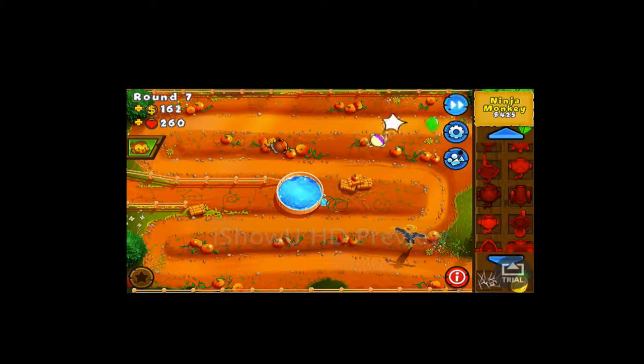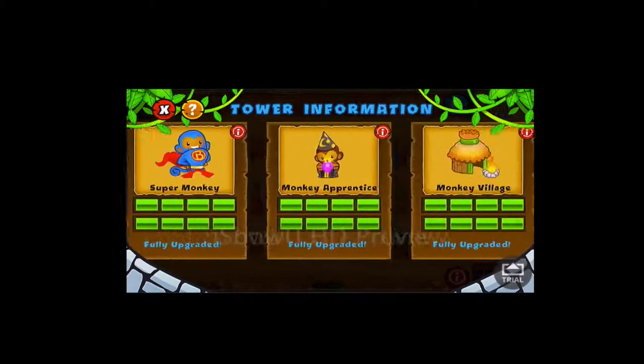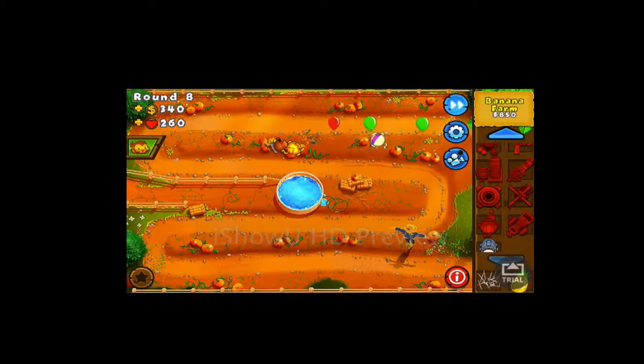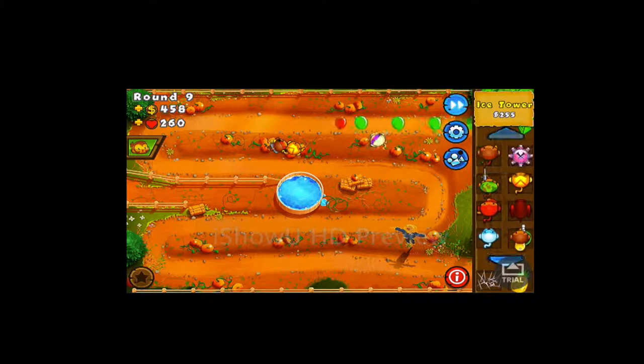There we go. Down here in this corner, there's this little tower information thing. I already got all these upgrades right here. I will be going through every single guy before this game ends. Once I'm done with this first episode, you will know how everything works in this game, and you will understand and play along with us.